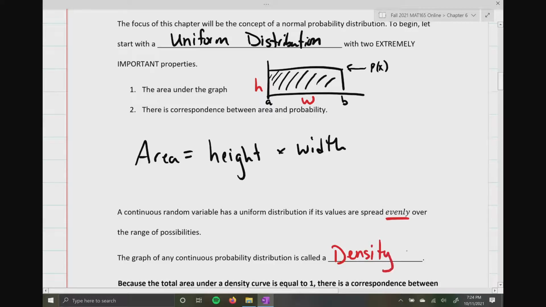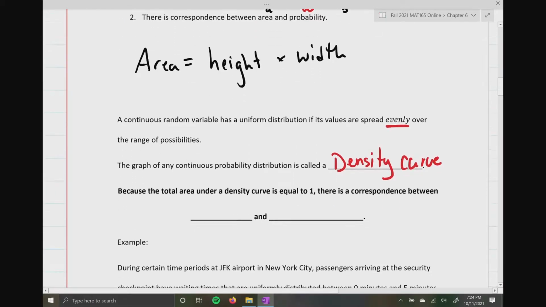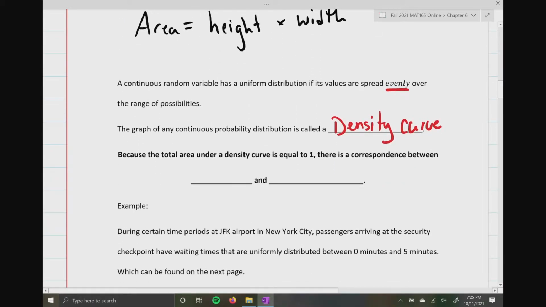All right? Now, when you think of density, maybe you should be thinking of, let's say, a balloon. We've all blown up a balloon before, and we know that when we put air into the balloon it is very light because we're just putting in air. However, if we take that same balloon and fill it up with water, it's heavier, and that's because water is more dense than air. So what we're concerned with is what is the stuff that we're filling it up with, okay? Now, because the total area under the density curve is equal to 1, there is going to be a correspondence between area and probability.